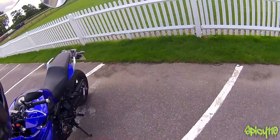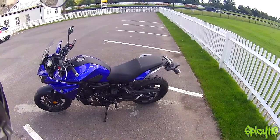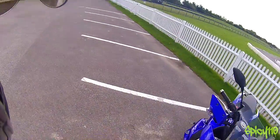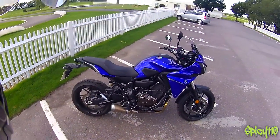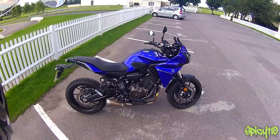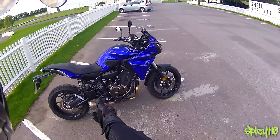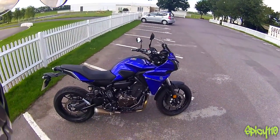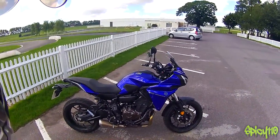Something that really has surprised me for this style of bike is that it only has a side stand — it doesn't have a center stand. It's not crucial but it's surprising. I'm sure this underbelly exhaust has something to do with that. On my XJ6 that had an underbelly exhaust and it still had a center stand. Maybe it's to save on weight — I can't see quite how you'd fit a center stand in there, but it surprises me for this style of bike. But it's all about riding.